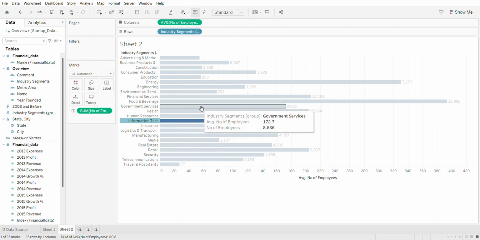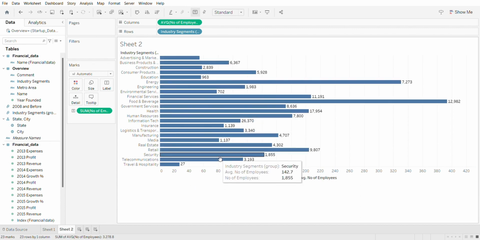Let's drag number of employees to label, and this it is.